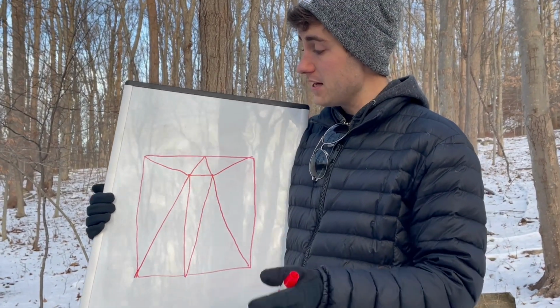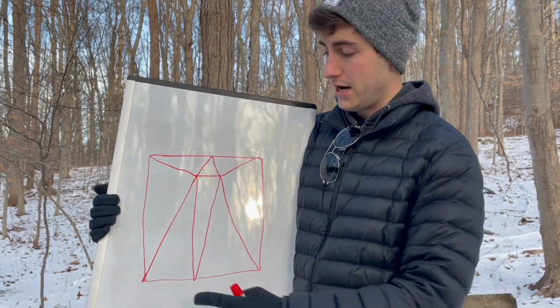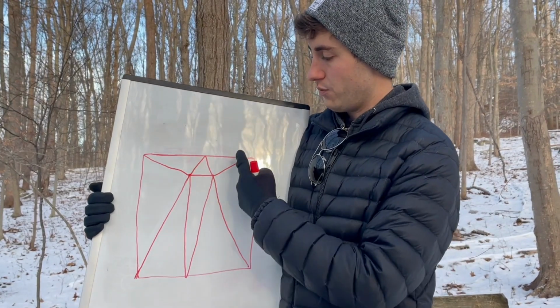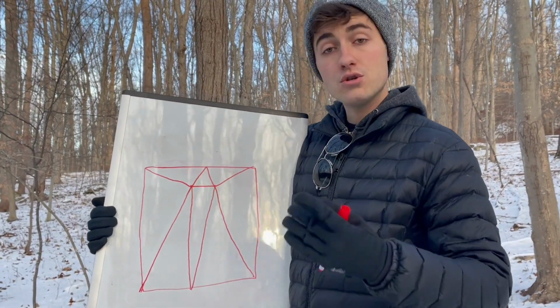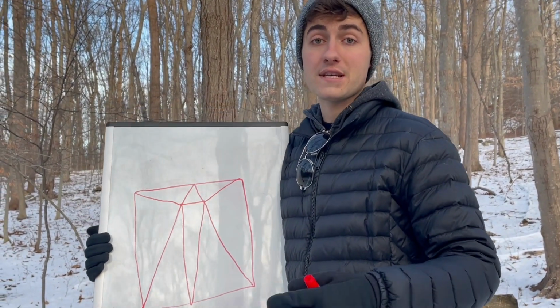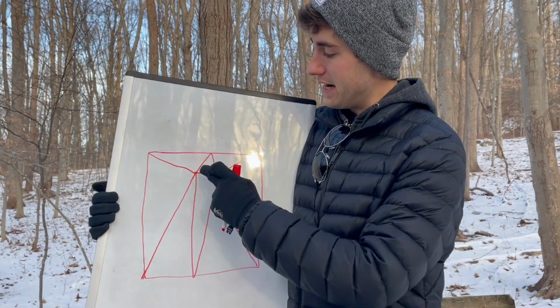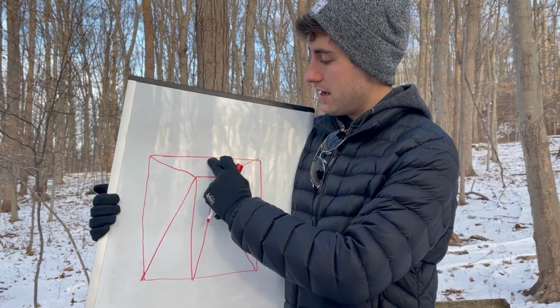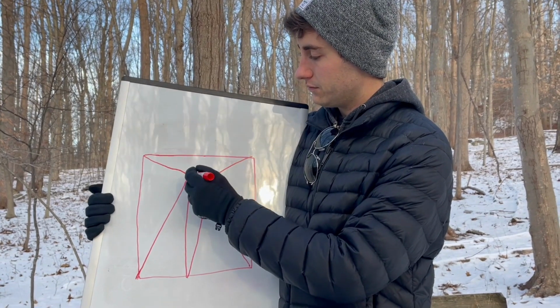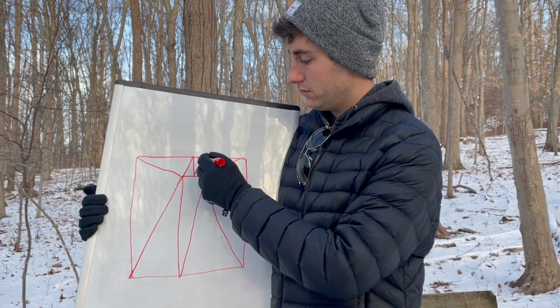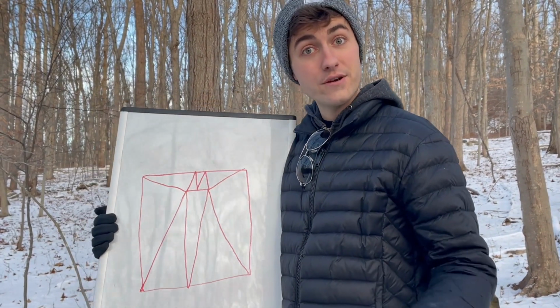Now, from here, since we have 2 trapezoids in our shape, one right here and one right here, we can do the subdivision that allows us to add 2 more triangles. So if I take this little triangle here and I break it up like so, we now have a solution with 10 triangles.